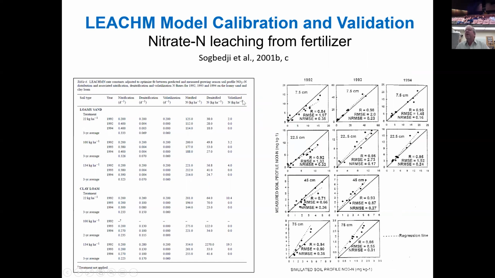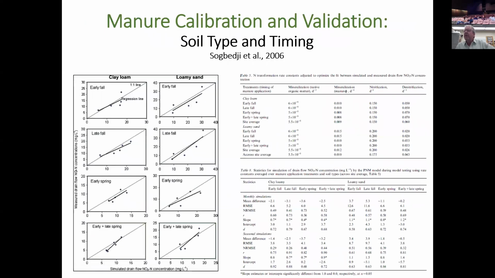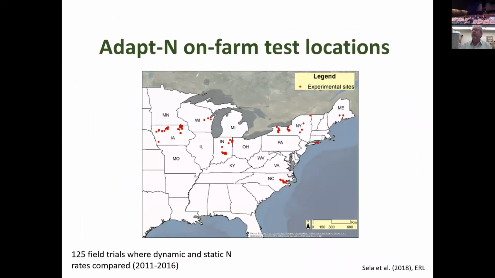And you don't need to look at all the details here, but basically that allowed us to do calibration of the tool. There are parameters in the model that need to be adjusted based on regional or local conditions, and that basically allowed us to do that. And then you go out and you do a validation. In this case, we looked at manure. We did a lot of manure studies on those lysimeter plots, and so that's basically what gave us a fairly good sense of what the model parameters needed to be under manured conditions. And we ended up even adjusting those later on based on some of these on-farm trials.